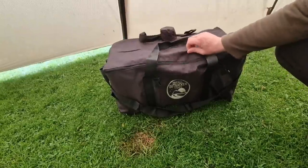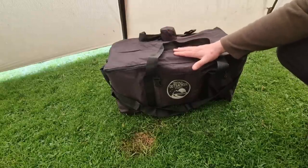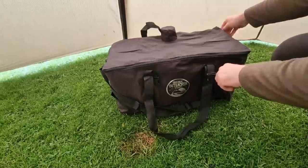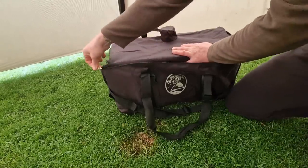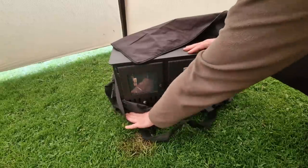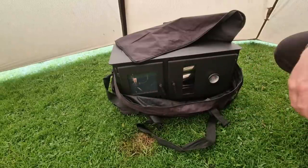Right, so here's the stove, the original Outbacker stove. Now, when you get it, it's not as big as you think it is going to be. We'll run some measurements later on. At the top here, you've got this little cut part that seems to be sticking out. That's where your pipe sticks to the stove itself. There we go. Take a look at that. Temperature gauge, so this side here is the cooker, and this side here is the part where you have your fire, the stove.